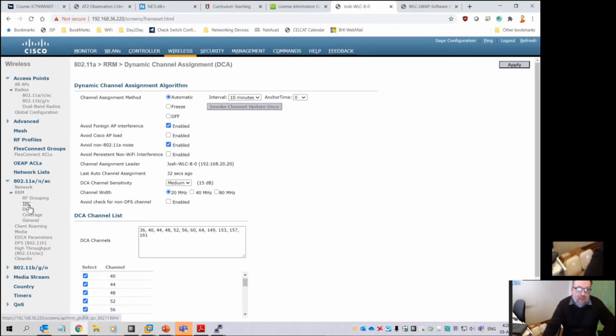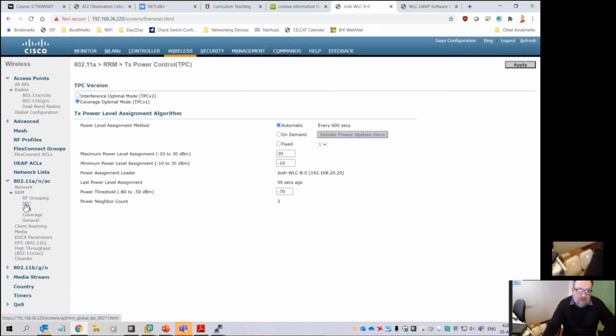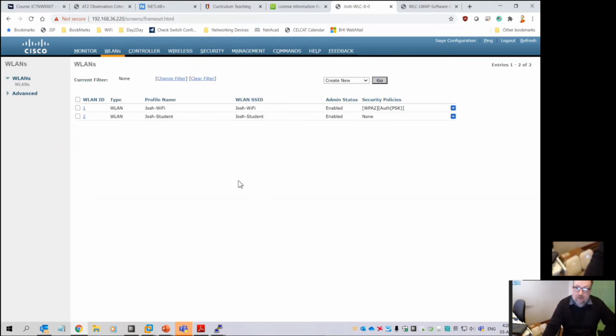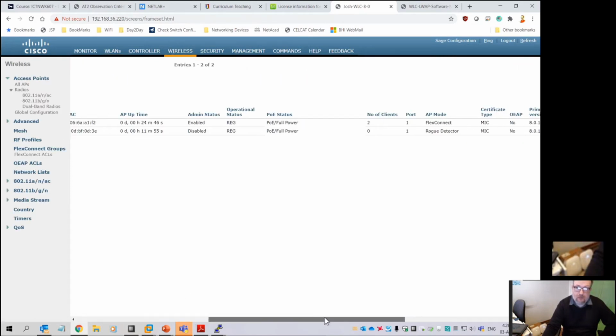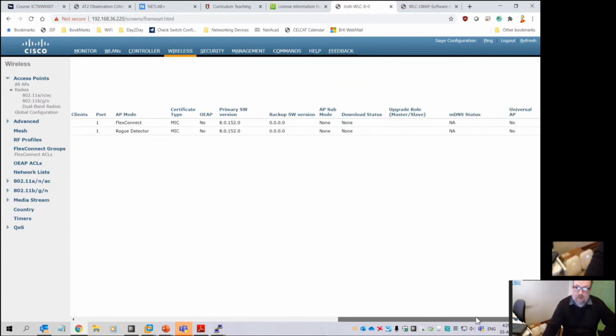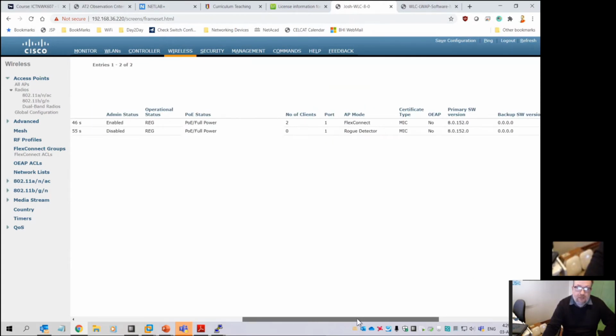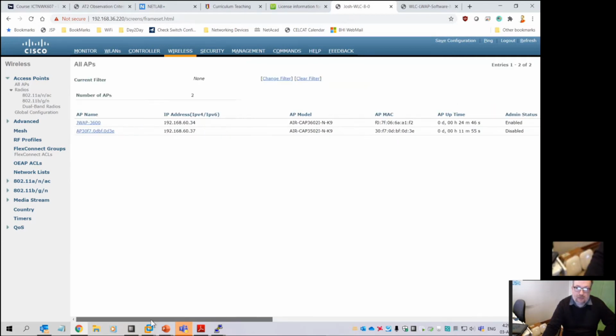The second one that I love is called DPC. It's dynamic power. There we go, TX power, dynamic power. Once again, those two access points that are right next to each other, if they're part of the same infrastructure, which technically they are, they're going to detect each other and want to drop their power. So let's figure out how we can see what their power levels are without having to go into them. No, I can't. Never mind. I think you need the proper back-end software. Actually, we'll go into it.